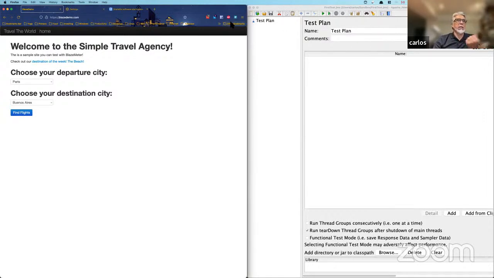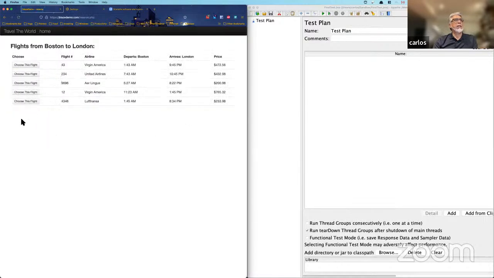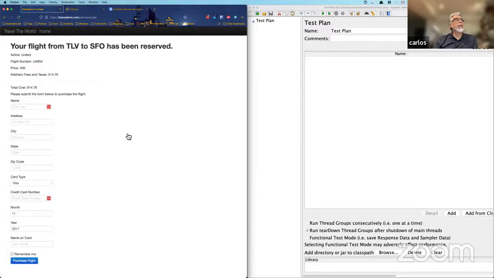It's a reservation system. You can choose where you're coming from and where you're going to go. It allows you to find the flights, choose the flight, and then it simulates entering your information, etc. City, state, zip code.